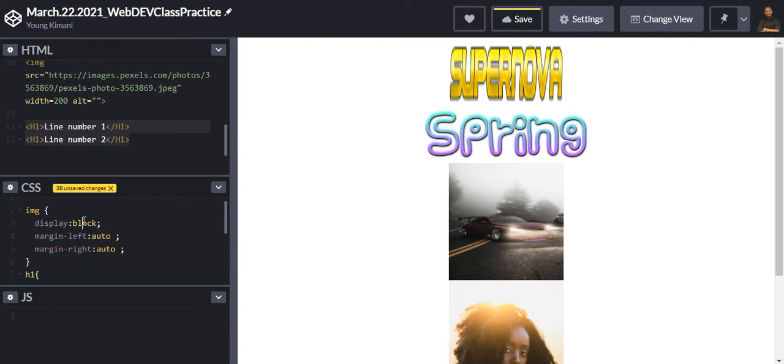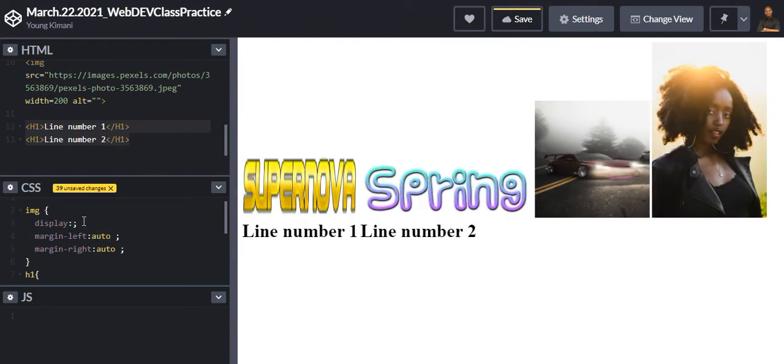Because if it's not in block format display, it'll be side by side, and then the centering won't be applied, it won't be visible to us. Okay, so hopefully this helps you to understand a little better how the flow of elements on a web page works. Of course, as with everything, practice will help you to refine your understanding about this.